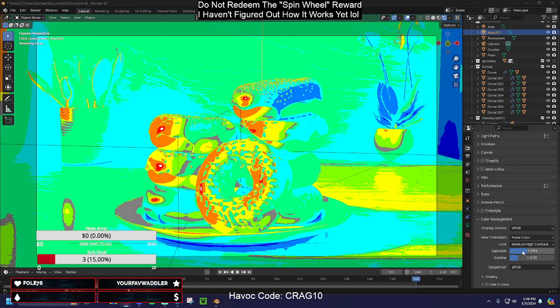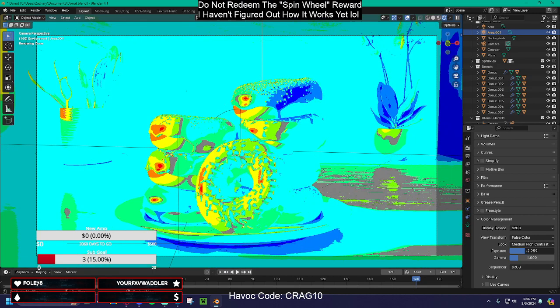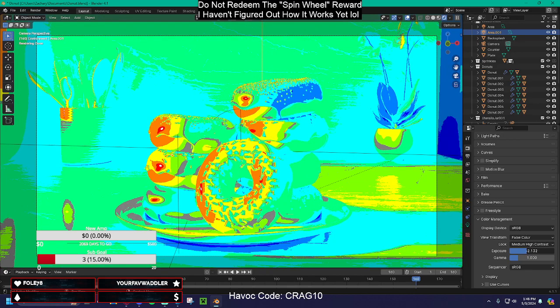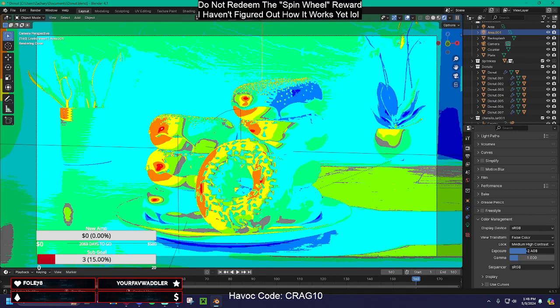So what we want to do is change the exposure very slowly and very gently to reduce the amount of light in the scene. A couple of spots here and there isn't going to be too bad. I think right here is probably going to be good. Yeah, I think this is fine.